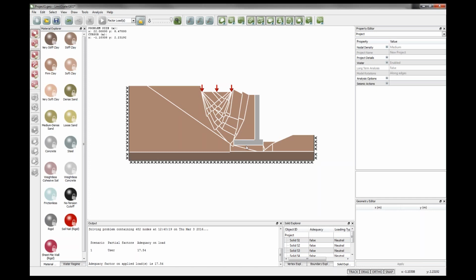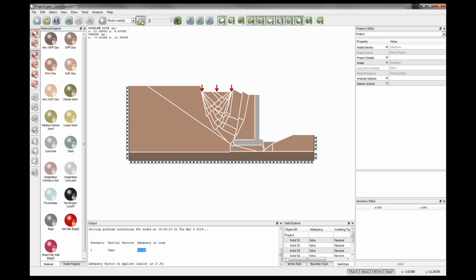So we get to see the mechanism, the deformation pattern, where it's deforming, and we get a solution down here, and this is what we call the adequacy and load. Essentially what that means is, in order for this failure to occur, this surface load of 10 has to be multiplied by 17.5 to cause collapse. So that's quite a wide, big margin of safety on that one.